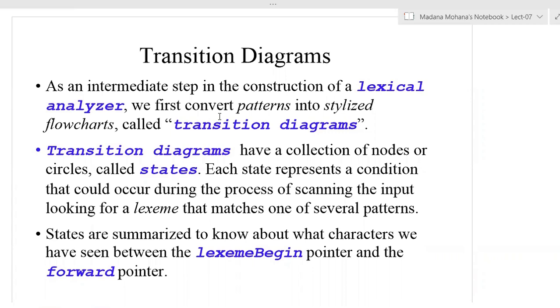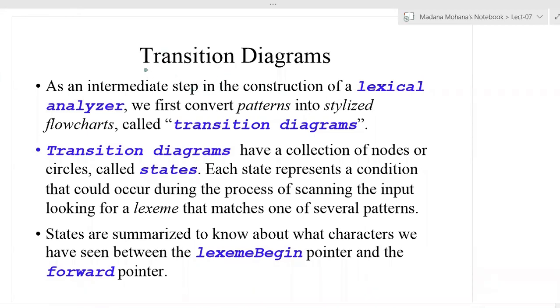Every automaton, either finite automaton, pushdown automaton, Turing machine or linear bounded automaton, as per the Chomsky hierarchy, is denoted using two pictorial representations. One is the tabular representation, which is called the transition table, and the other is the diagrammatic representation, which is called the transition diagram.